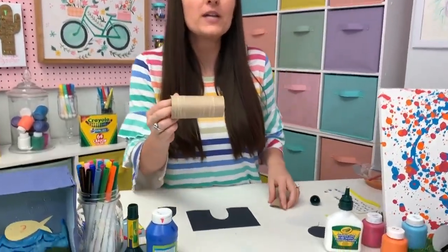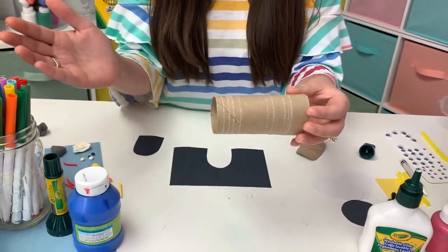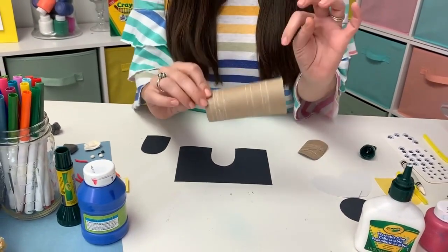So to get started, we are going to make craft tube fireflies. And before we get started, I'd love to know who's watching, so give me a shout in the comments, tell me where you're watching from, and if you've got any questions, let me know. We'll do our best to answer them quickly. Here's what you need: a craft tube. You can cut it down to size, and you can make your firefly as big or as small as you want. I've got my craft tube here - this is a standard size.